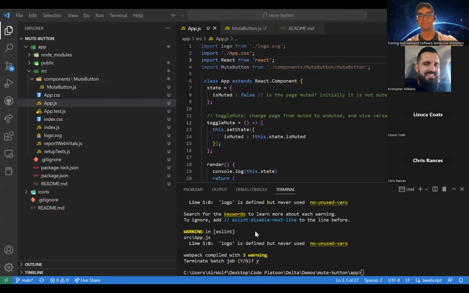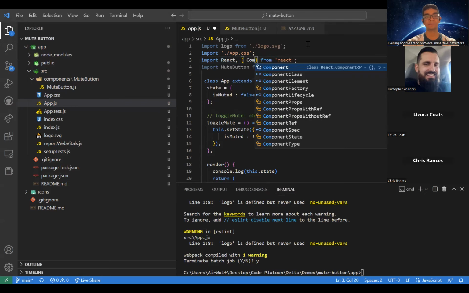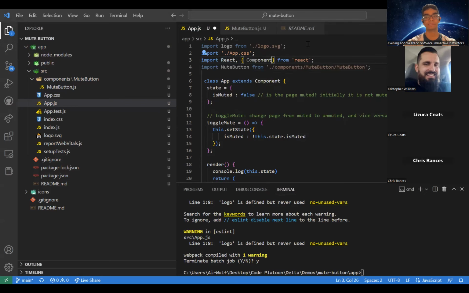Or not necessarily missing, but something that can make it a little bit easier. So you see over here, we keep saying class App extends React.Component. We don't have to keep saying the React dot. Instead, we can just do React and then also say we want to include a subclass Component. So that way we can just refer to Component on its own, which I think is great. And let's see, is there anything else that we should change here?